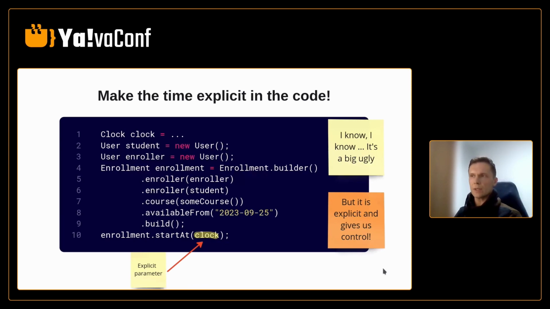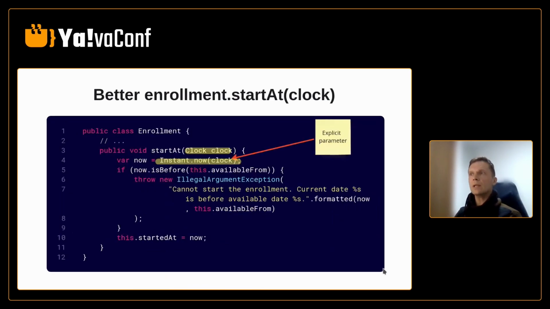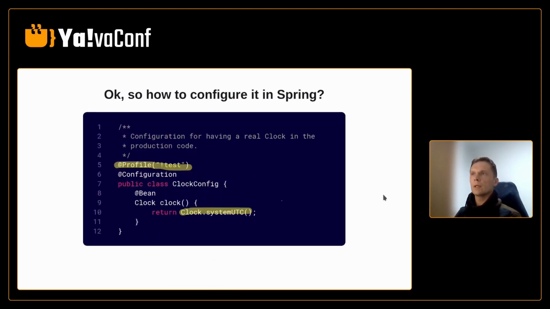It's essentially a dependency. We know that time is a dependency, so we should be able to control it. To control it, we need to have a handle on it. And having a handle on it means that now we can create an instance based on this clock, which means the clock and its implementation control it. And this small trick gives you all the control you need.